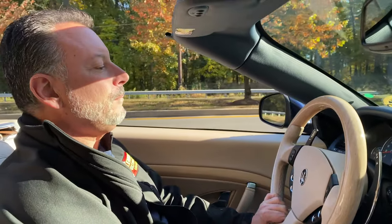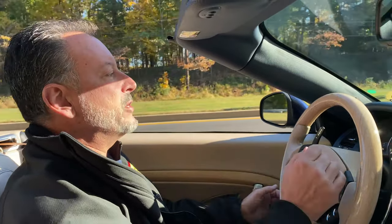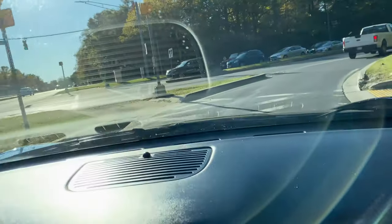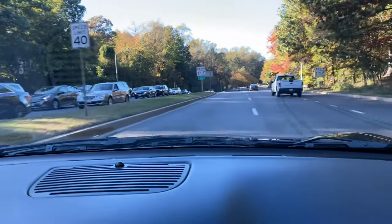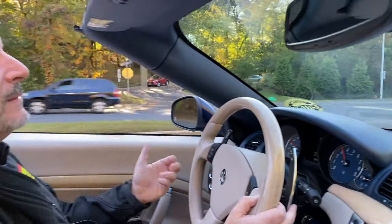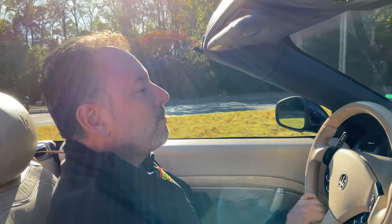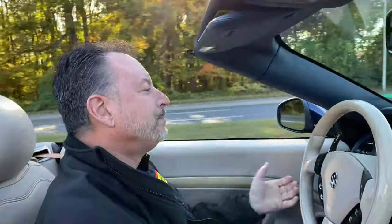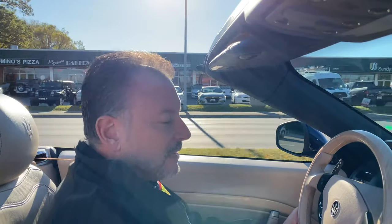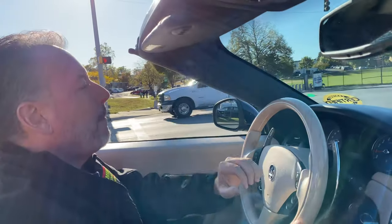Maintenance on these cars is just not what it used to be — super simple. Get an oil change every 5,000 miles, maintain the tire pressure, and you're going to have a great time with this car. I just love that sound, I just can't get over it. Now if I take it out of sport mode, you don't hear the sound. Maybe just drive it in sport mode all the time — it's hard to beat that sound. I think Maserati said we need a button here for people that like to hear the exhaust — let's have a sport button. It just opens up the noise. Italians, gotta love it.